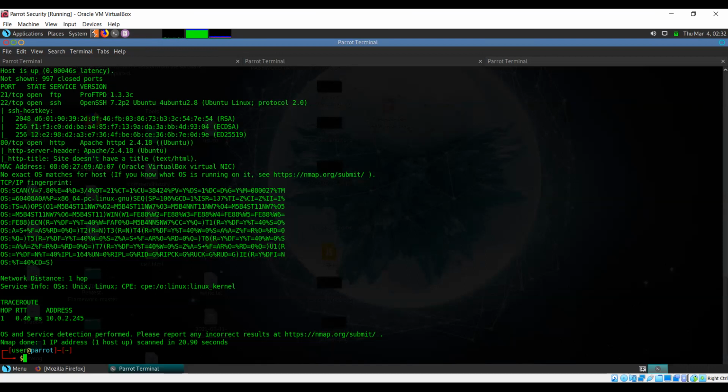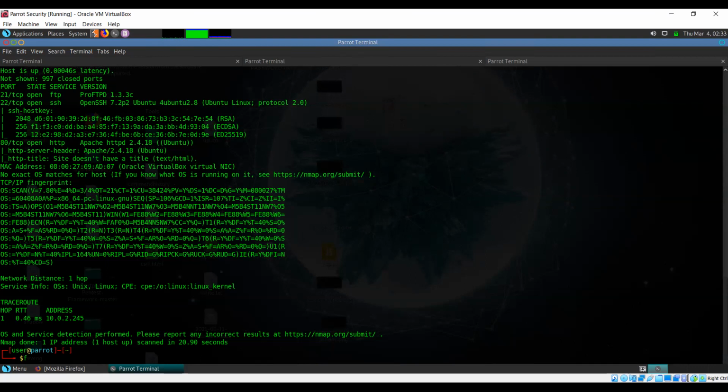Whenever you find an FTP server, there's one thing that you can try. There is something known as an anonymous login, so you can log in without having credentials. It won't always be successful, but in case it does work, you might be able to find some information.